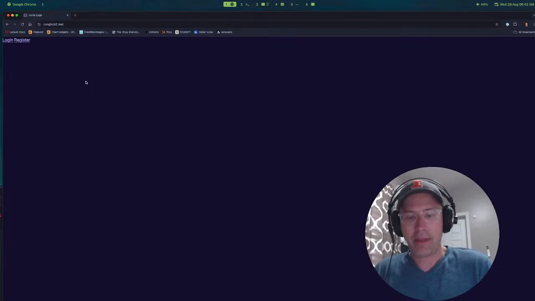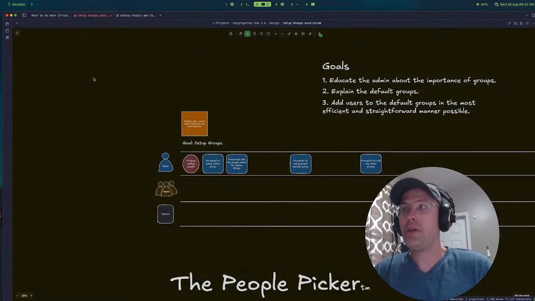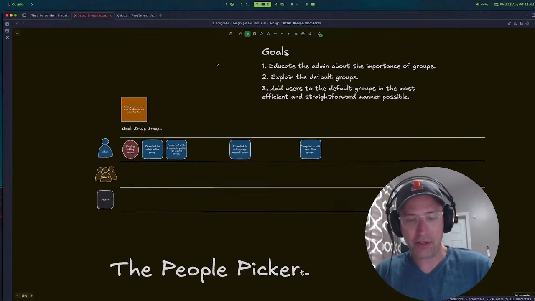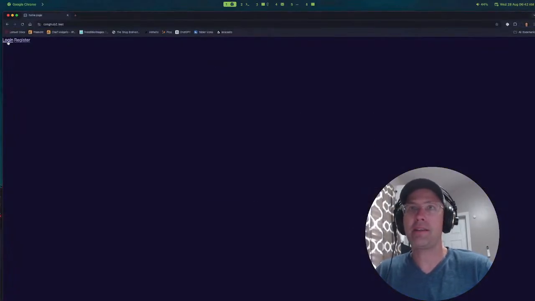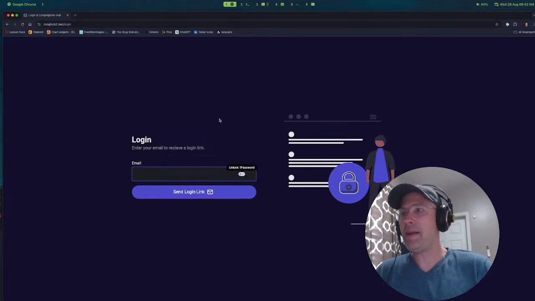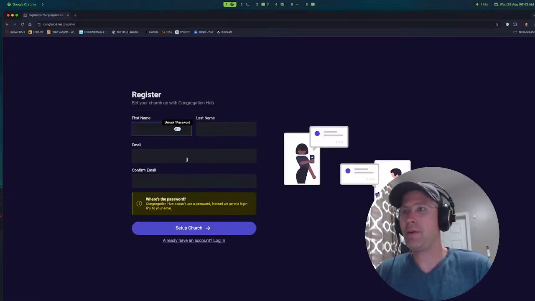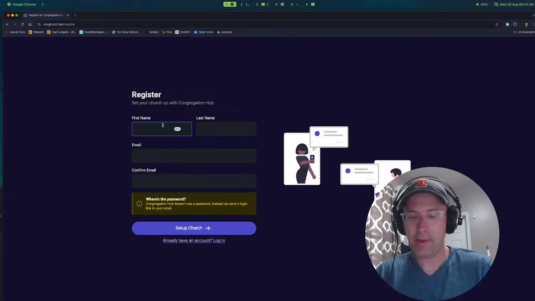So I want to kind of jump into Excalidraw here and talk about the problem. Actually, you know what? Let's go in here and let's log in. I worked yesterday on redoing the login and registration flow a little bit. Let me show you that because I really like that. So I'm going to show you the registration screen. Before I had this one long registration form, and here I've broken it up into two.